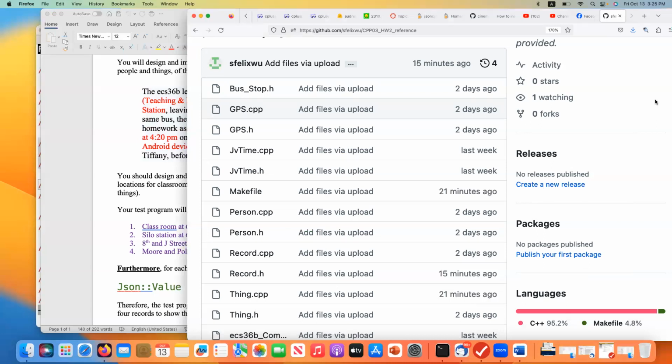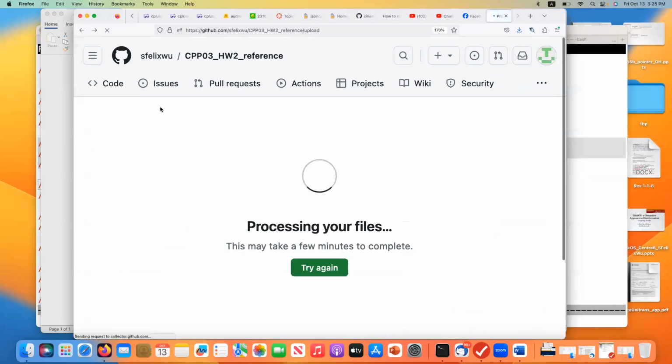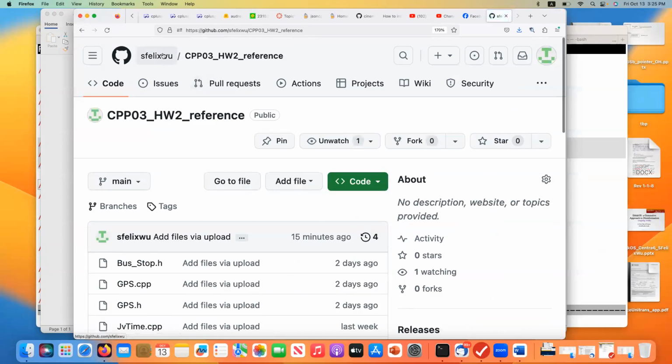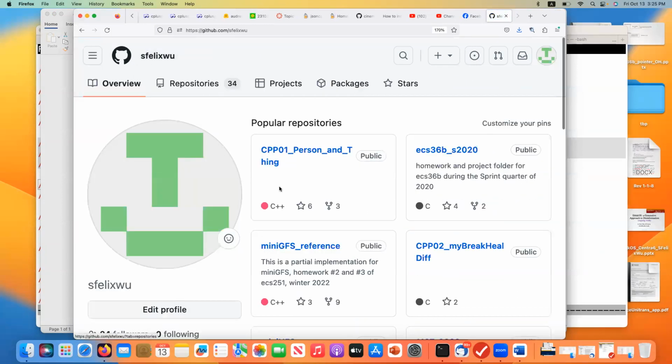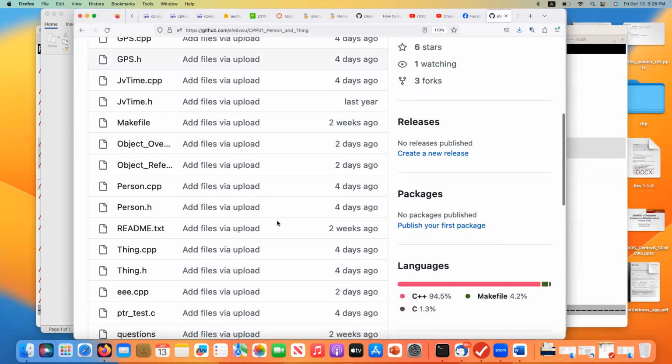That's why I feel your question is very valuable, because the example I use, object reference.cpp, is actually under CPP 01. You can see that here you have an object reference. This is the file.